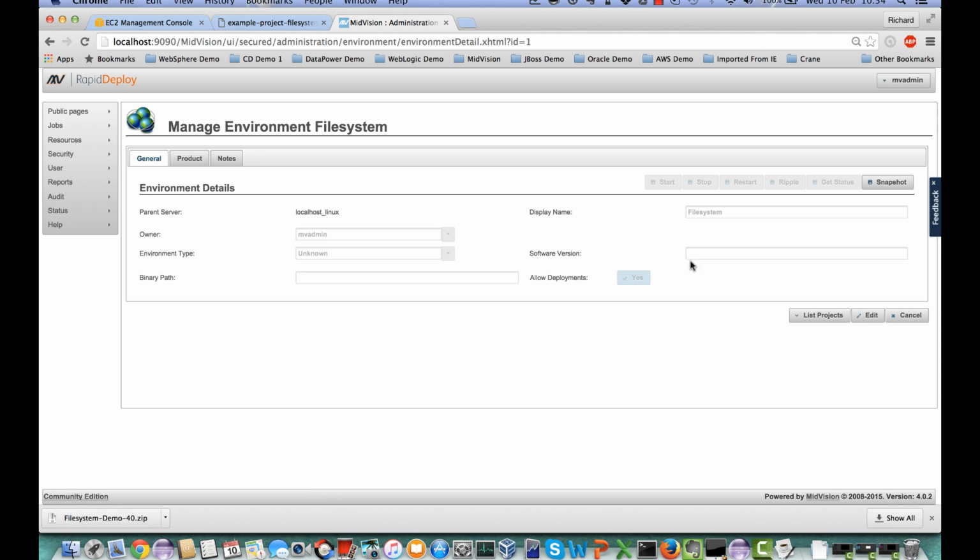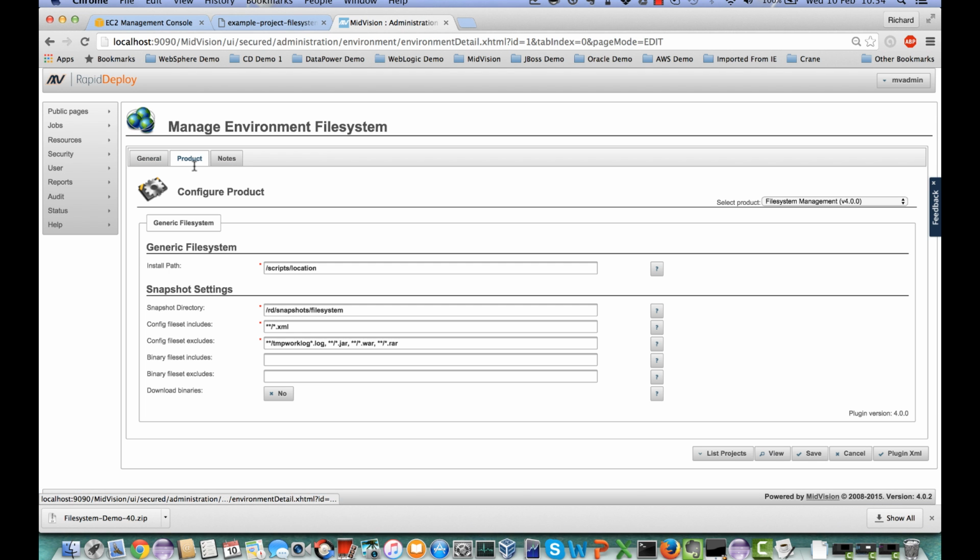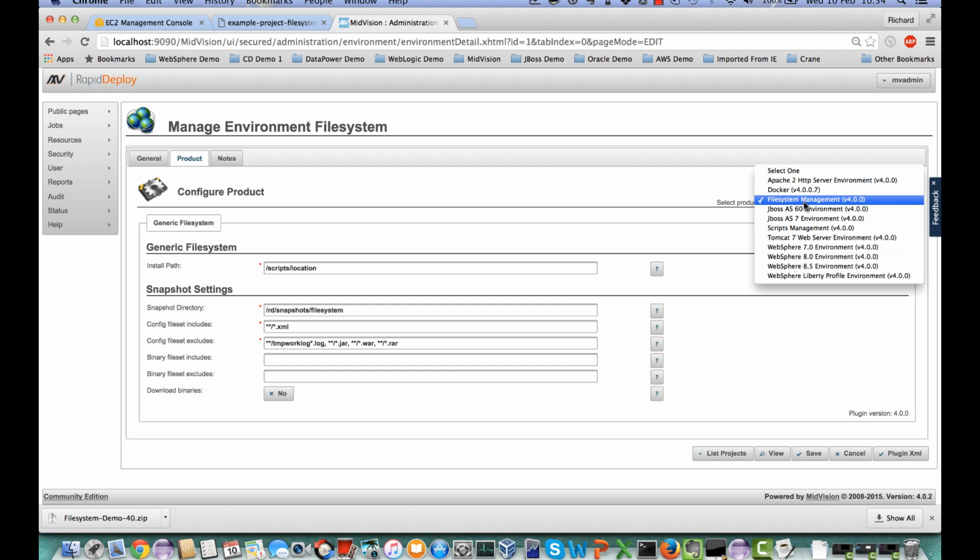I'm going to go into edit mode to make it clearer for you to see. If we look at the product here, we can see that it's a file system product. So RapidDeploy supports multiple product plugins, which will show up on this environment panel. Now in this one, I've got these plugins installed.